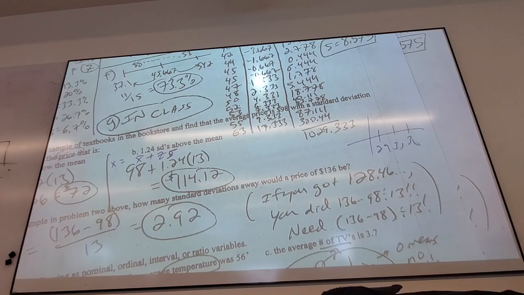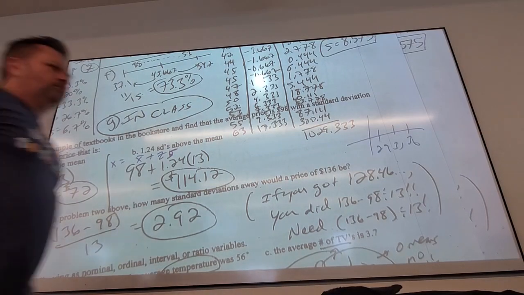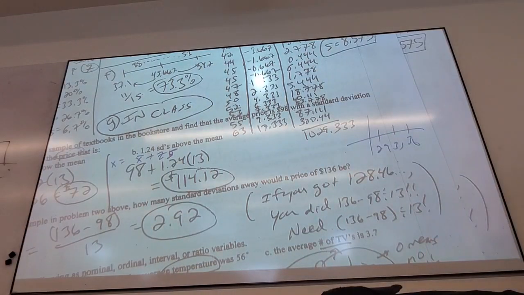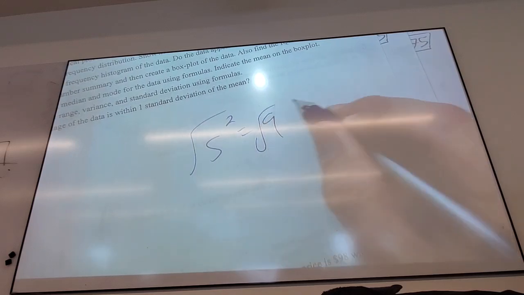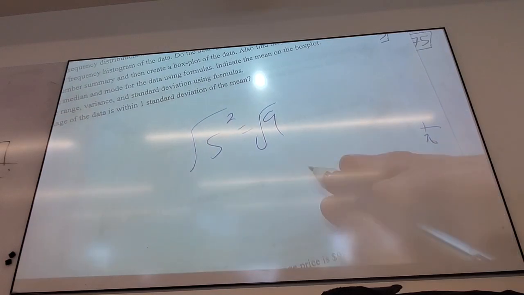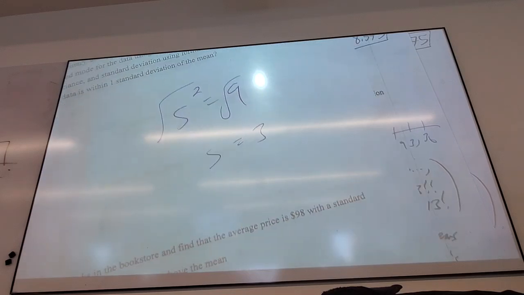Guys, real quick, little algebra. If I said x squared equals 9, what's x? Yes. If I take the square root, I have to put a plus or minus. On this problem, I know s is positive, yeah? So I don't have to put a plus or minus. So if I have s squared is 9 and I square root, why do I not put a plus or minus? Because I know it's got to be positive.